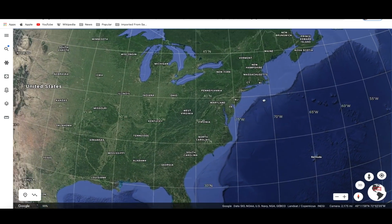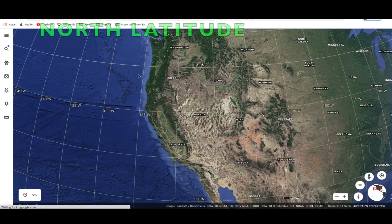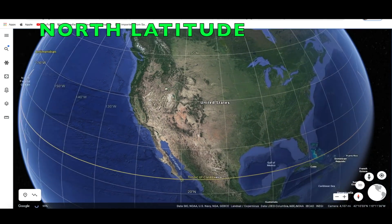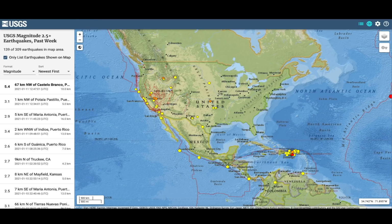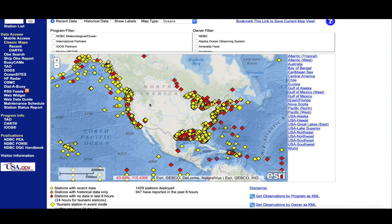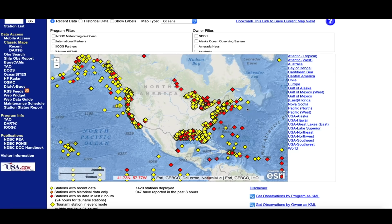But the buoys that are in event mode are around the 41 degree, 42 degree latitude. They're in the same general latitude with each other, spanning right across here. Now this one here is obviously a little higher, up closer to the U.S.-Canada border, obviously offshore. But again, I want to reiterate, that's in the Cascadia fault zone. Not that it's active, though. We just looked. No earthquakes, at least nothing big. There's a very small one right there that was probably in the 2.5 range. So unique situation ongoing that we'll be watching very closely.